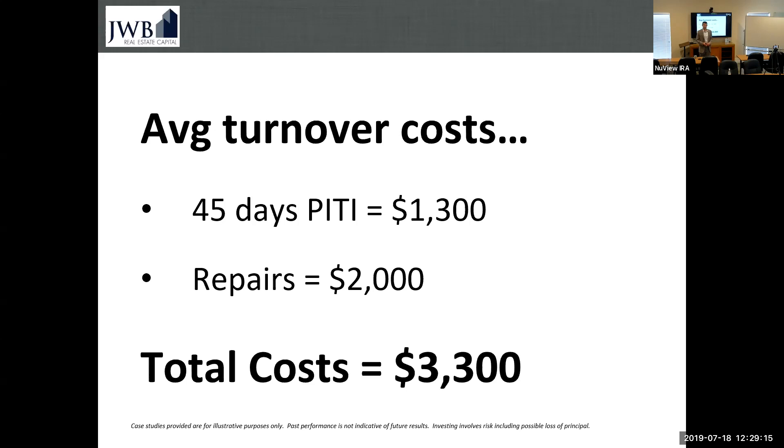The question is: what's the incentive for a tenant to sign a three-year lease? We do a lot to build the relationship with the resident, but to give you the simple answer — we hold rent steady for them for a number of years. When a resident wants to rent with us, we explain that if you sign a three-year lease, we're going to keep your rents consistent for three years. In a market where rents are rising year after year, if you're a renter, is that really worth it? And by the way, you get to rent a brand-new construction home — most people have never rented a brand-new construction home. They'd probably pay a premium and sign up for that three-year lease if told it would stay constant. Great incentive.